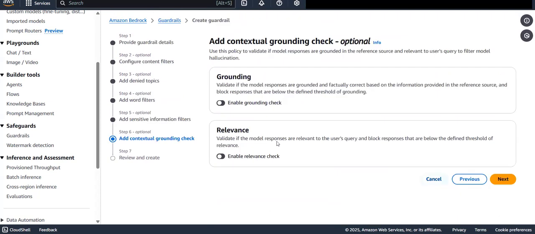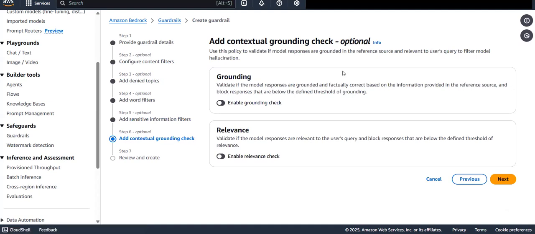Then there is grounding. Actually, you can even add a contextual grounding check as well. This is optional, if you are expecting highly relevant responses. Let's say I have a document and I am querying within that document.